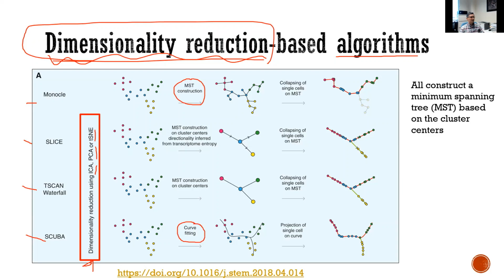Next I'm going to mention what MST is and what kind of curve fitting we can use. Based on the different options, you create different paths, major paths, and then move your cells, project your cells onto these paths, and then finish your trajectory construction. So let's see the steps of curve fitting and MST.